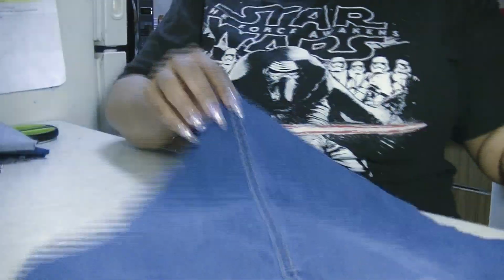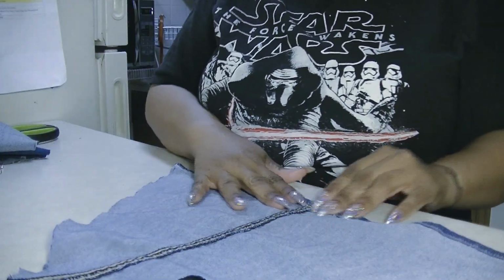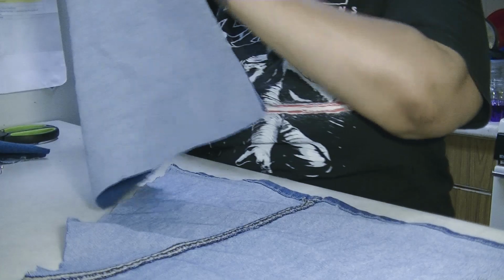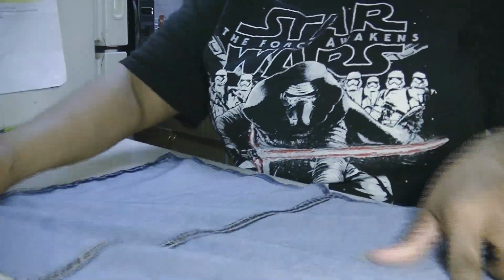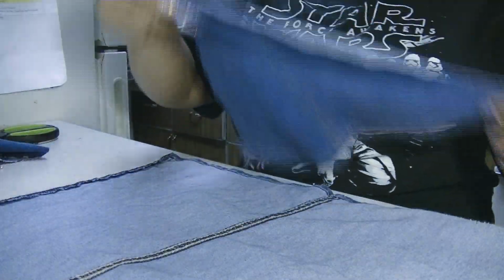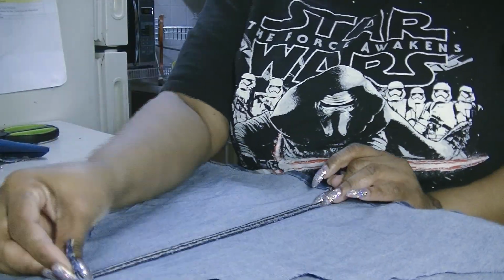Okay guys, so here is my final cutout. As you can see, it has plenty of stretch. It is definitely going to fit over my bust. And I'm going to take that second pants leg, and to save yourself some time, I have already spread it out. You're just going to line everything up together.